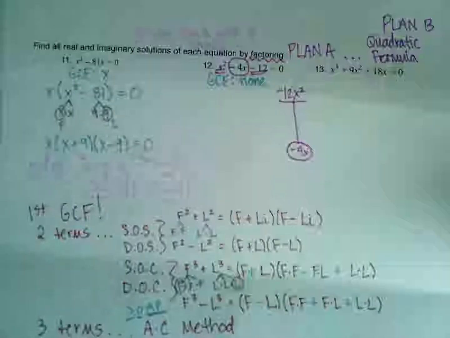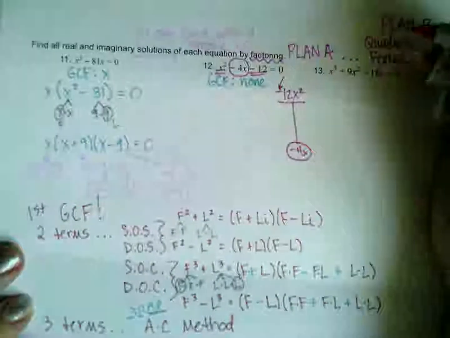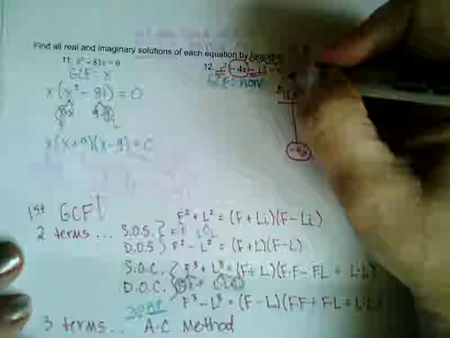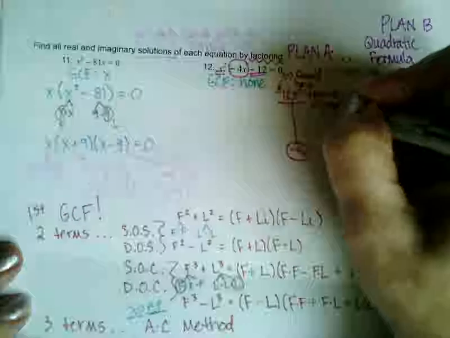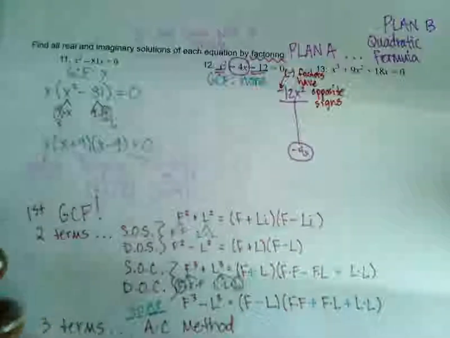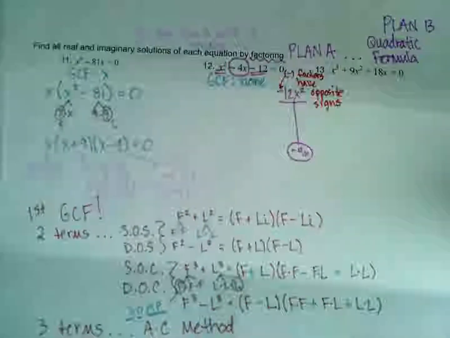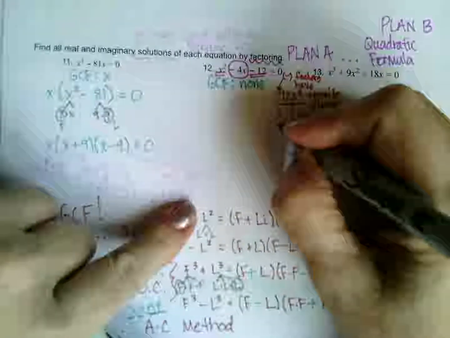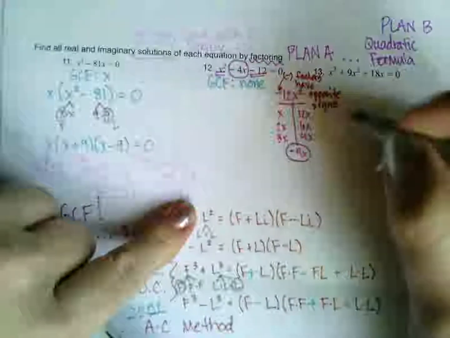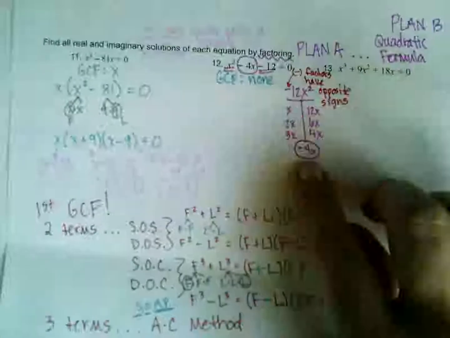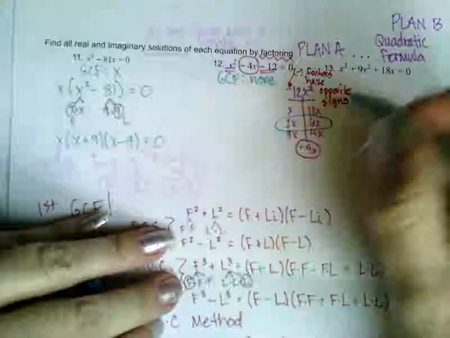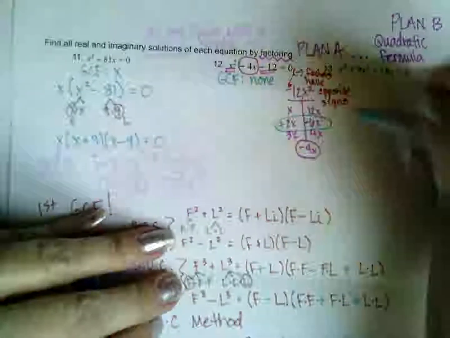So one of the keys that you're looking for here is the sign of this one up on top. If it's negative, like if this is, then the factors have opposite signs. If it's positive, then the factors will have the same signs. So this one's negative, so we'll go from there. So to get negative 12x squared, I could have x times 12x, or 2x times 6x, or 3x times 4x. Now remember, I want to add to get negative 4x here. So I'm going to choose the combination that has opposite signs and adds to negative 4x. So that's going to be 2x and 6x. In order to get negative 4x, my 2x has to be positive and my 6x has to be negative.